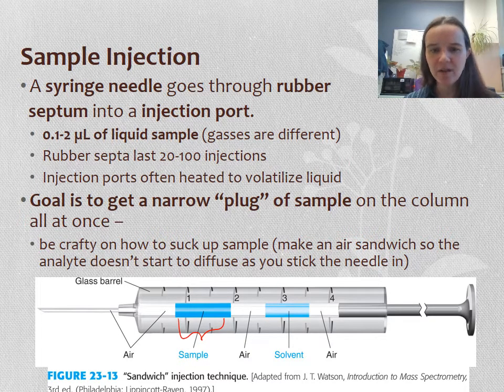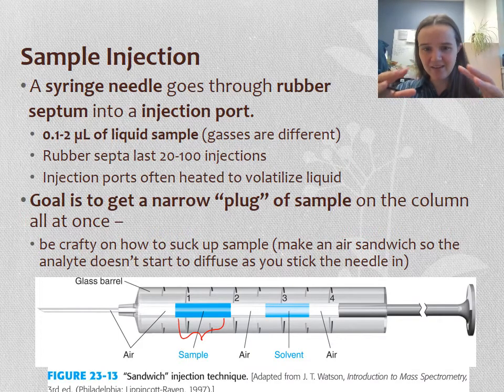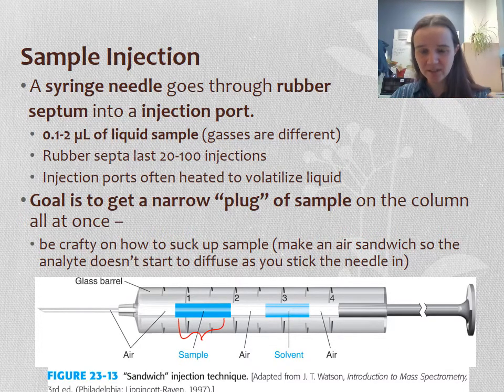You want to get a really narrow plug, because the thinner the plug of analyte is, the smaller it'll be going through. And you know it's only going to get fatter because of diffusion. So if you have a large plug, a big blobby injection, it ain't going to get skinnier. It's big, it's wide, it's not going to diffuse in. That's not the way diffusion works. It's going to diffuse out. So you have to start with a narrow plug.